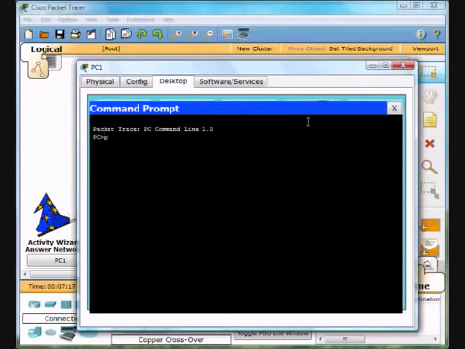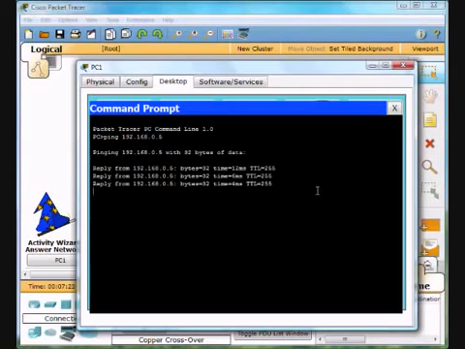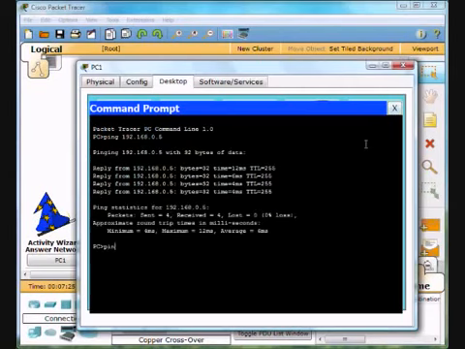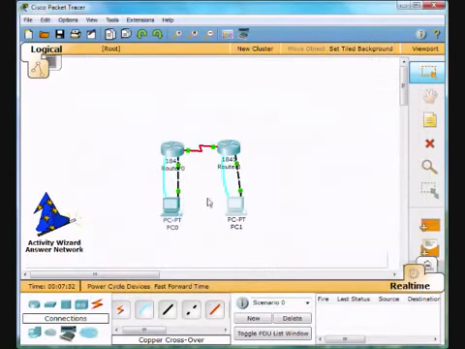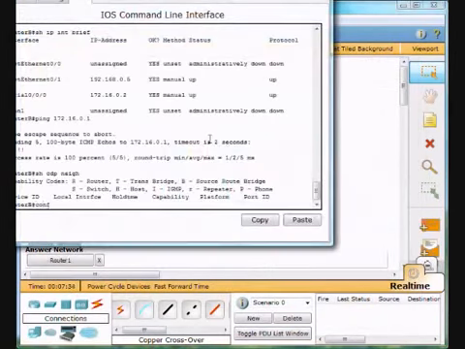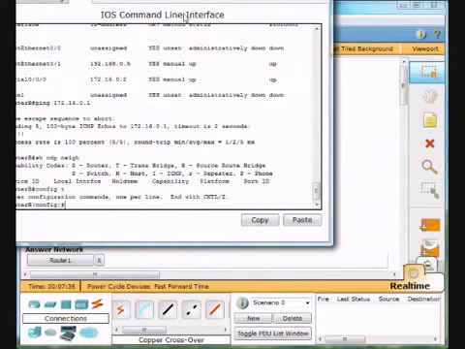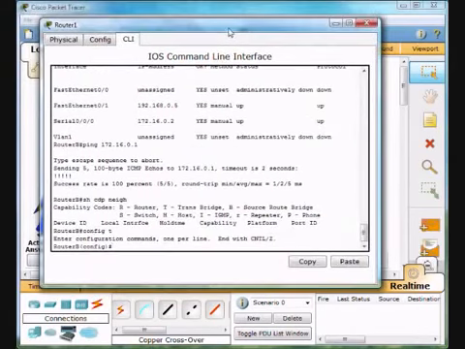We're going to go command prompt, ping 192.168.0.5, and that works. If we try to ping 192.168.0.1, it shouldn't work. So we'll come up here, config t.